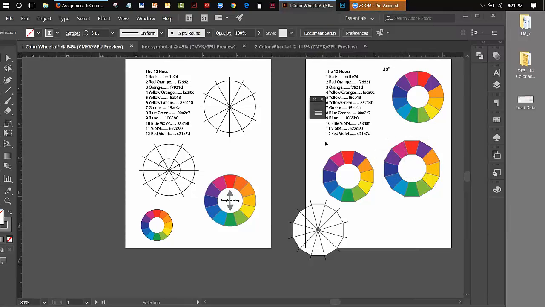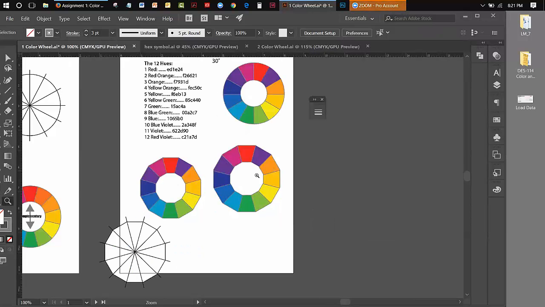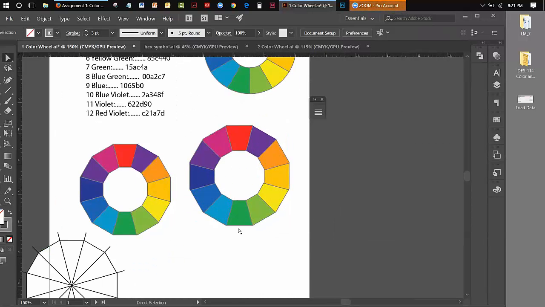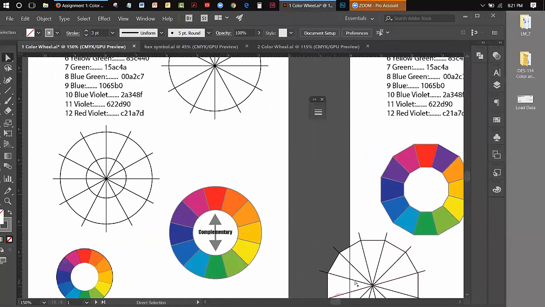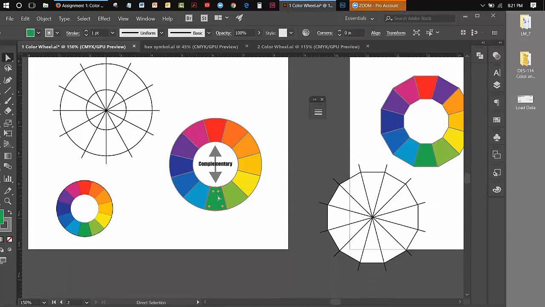This is another one that you might find interesting. Let me zoom in on this for a minute. It just occurred to me, here's another thing that you could do. Actually, let me do it on this one, because, there we go. Let me go on that guy right there. All right, so you have this one here. You understand this one here is a complementary color relationship, right? Is it ungrouped? Yes, it is.